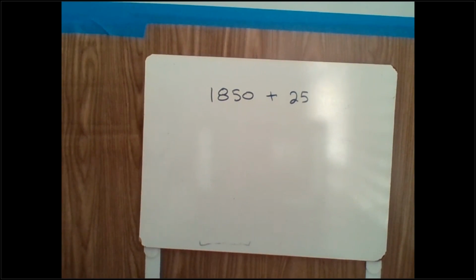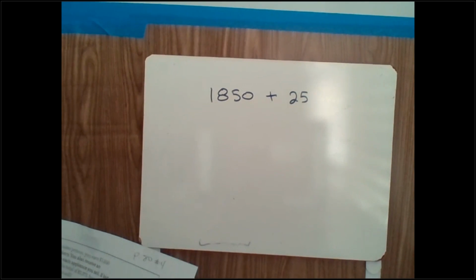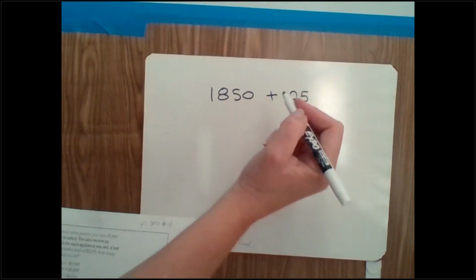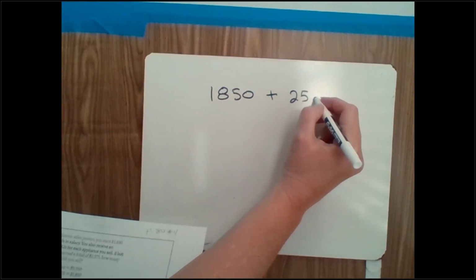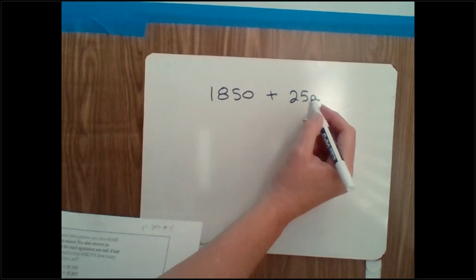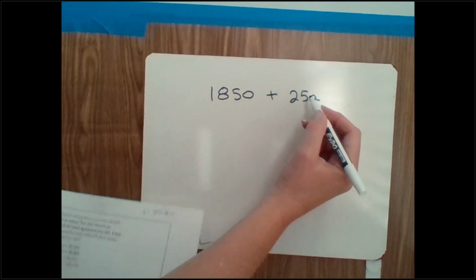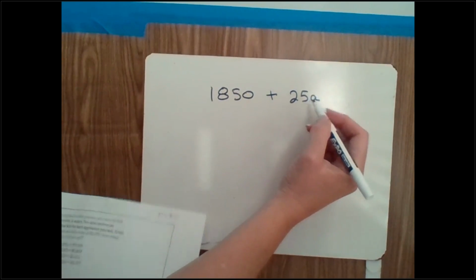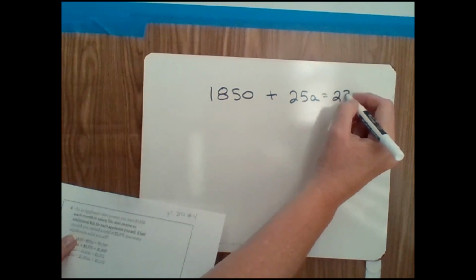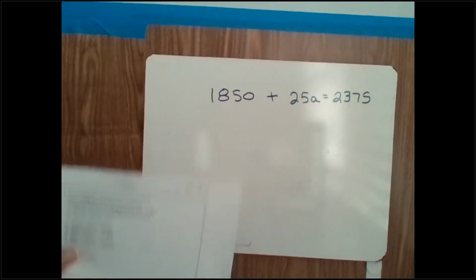Now, each tells you that's going to be a repeated operation. It's something that's going to happen each time I do something, I get $25. So hint, hint, that is going to be multiplication. And so in this case, I get $25 for each appliance that I sell. So 25 times the appliances that I sell. Last month, using this formula, I earned $2,375. So that is our correct equation.